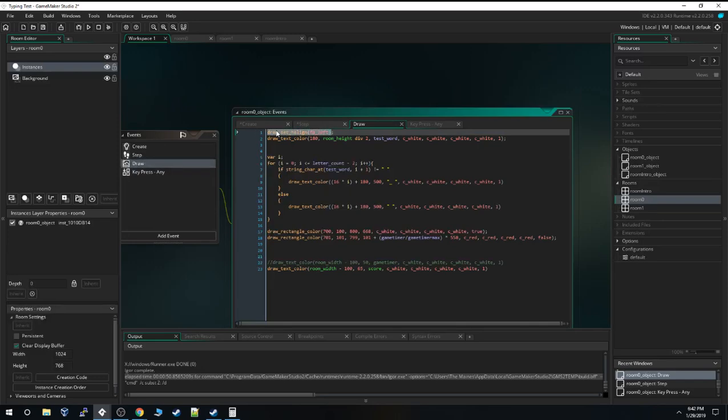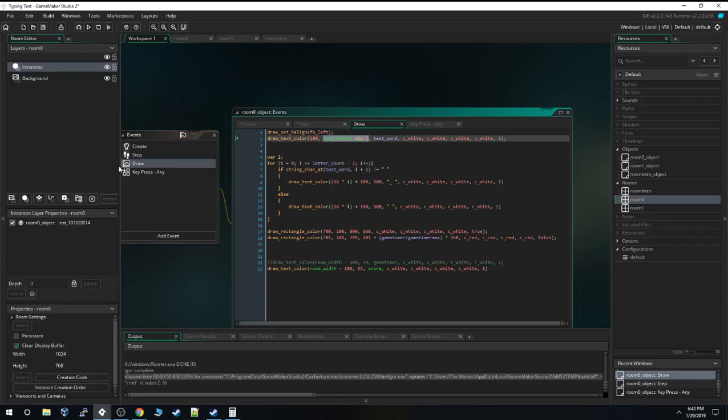We're just aligning my draw to go from the left to the right, okay? Then we just simply draw the text at this X, this Y. Room height is a built-in, you know what, if you guys use GameMaker, you know what room height is. I'll spare you. Room height div 2, so essentially it's going to put it right in the middle of the room relative to the Y-axis, right, up and down.